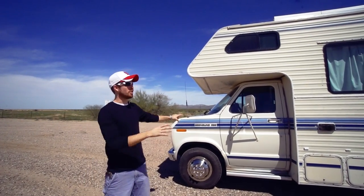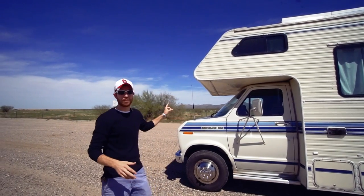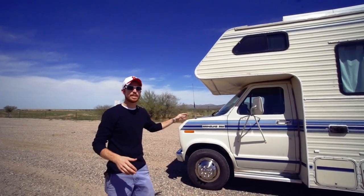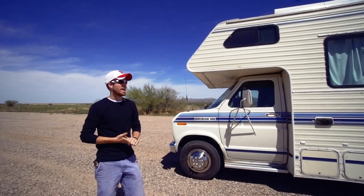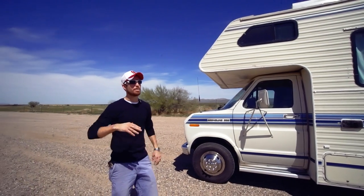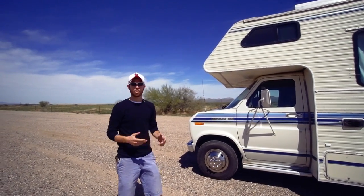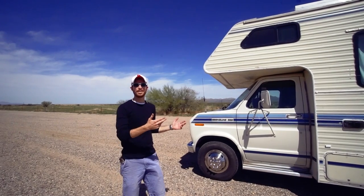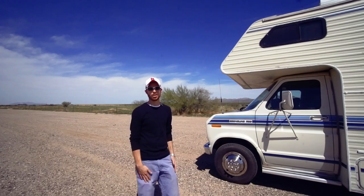It's an Econoline E350, so the brand of the RV is actually Yellowstone, but it's a Ford chassis. It does have a Ford 460 in it. It's a V8 engine, a big hoss of an engine, 7.5 liter, and on average, since we've been traveling for the last couple years, up the mountains and down, it gets about 7 miles to the gallon. So it's not great, but no matter how much weight you put on this thing, that engine pretty much gets the same gas mileage no matter what. So just a pretty trusty engine.